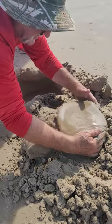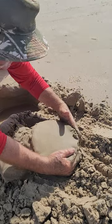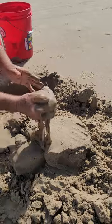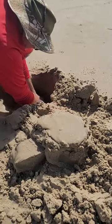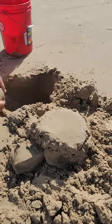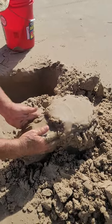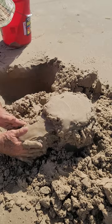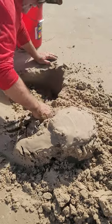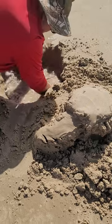Okay, now you can also jiggle when you're going along and actually make it the shape you want it to. If you want it to be square here, make it square. You can tap it and bang it, yes. It doesn't make any difference because the sides are going to fall out. And remember your staircase. And you can make the staircase any shape you like. Some more of this back in the hole. Take your spare sand away. Pour your water in.